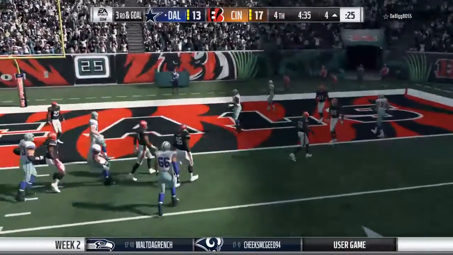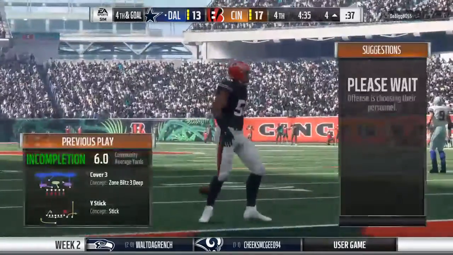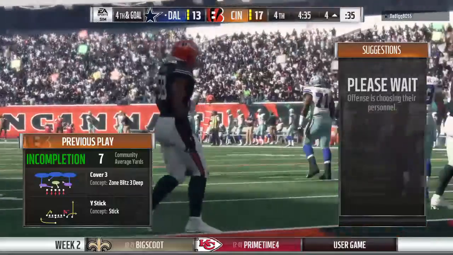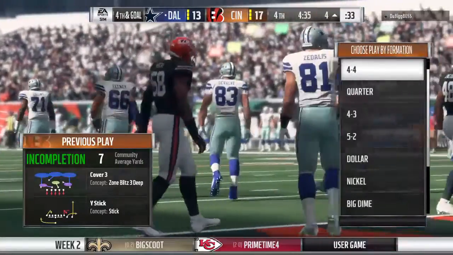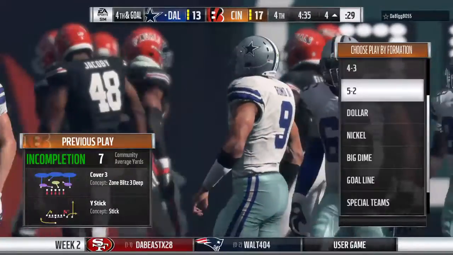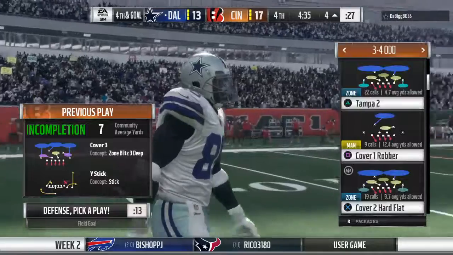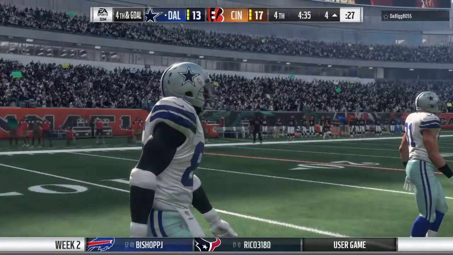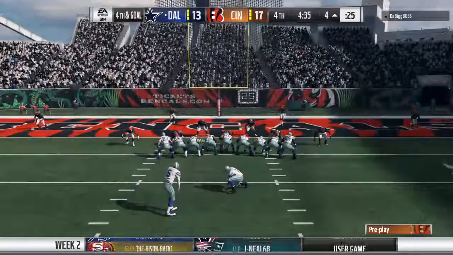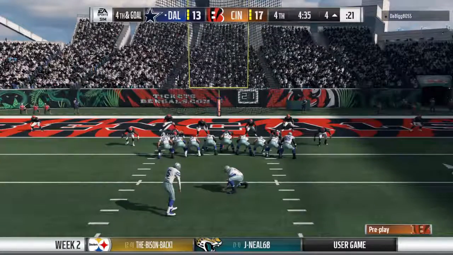And it falls incomplete after almost being intercepted. A pick there would have been great. The good news for the defense now, it's 4th down. So on 4th down, out trots the kicker in a big spot here. This will be just a 21-yard attempt.